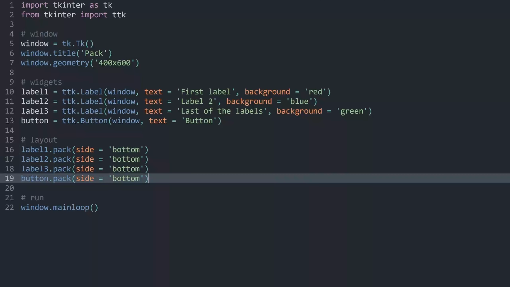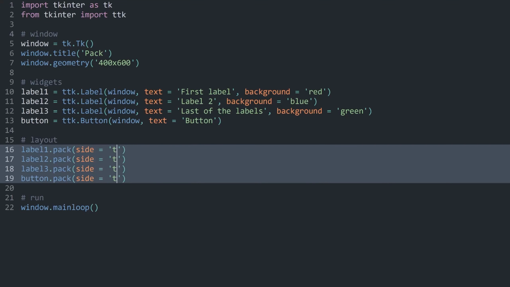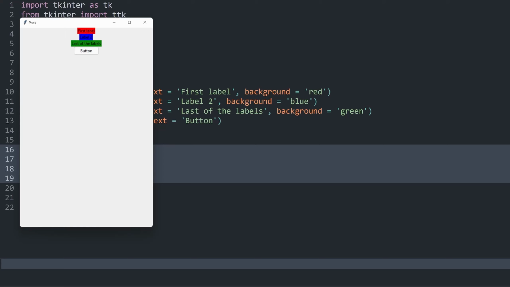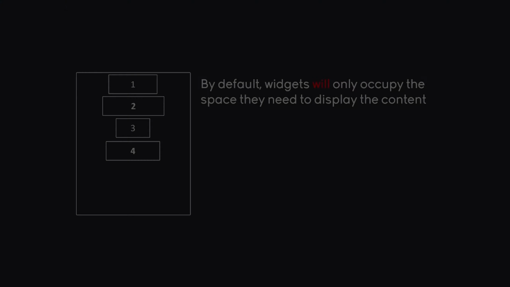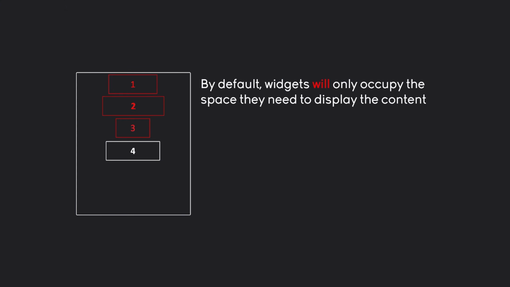If we return to the app, and let me change the bottom here to top again, like so. When we place all of these widgets by default, they are only taking up a tiny amount of space. You can see this via the background. The widget essentially is always only as big as the text. The exception here is the button. This one is a tiny bit wider, but not that much. So by default, this is the size we get for every single widget.